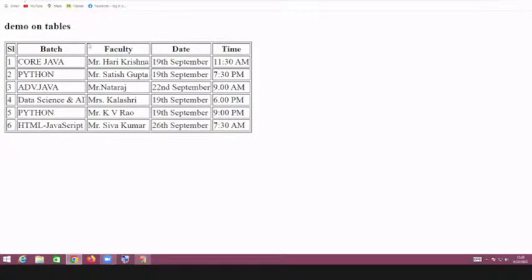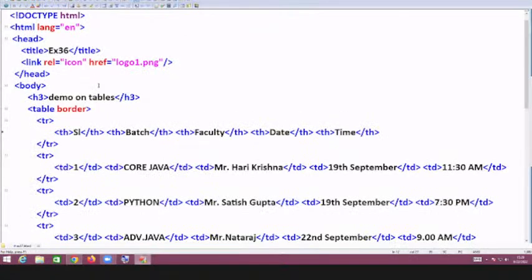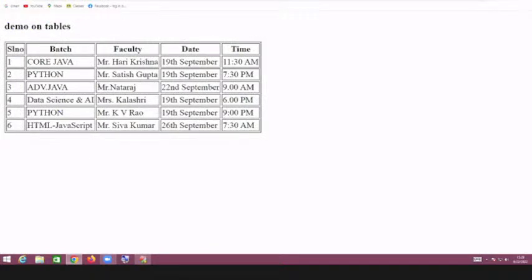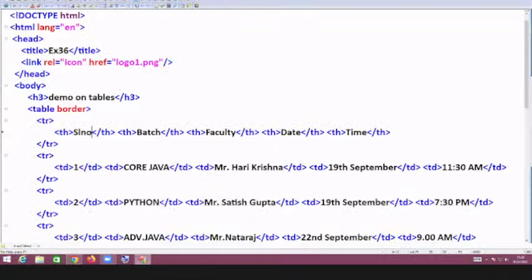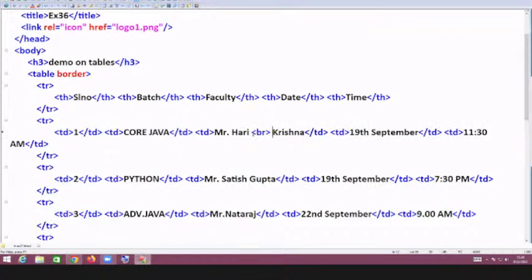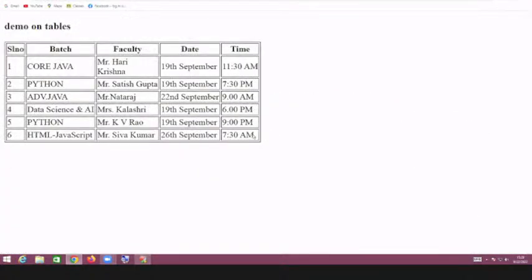So, auto fit to content or not? Yes. Based on how much data is available, the column sizes and row sizes adjust automatically. The rows also expand, sir. Suppose the name Hari Krishna is available, and between Hari and Krishna I'm using the BR tag, so the data splits into 2 lines. Whenever the data splits into 2 lines, the row height automatically increases. So that is the default size of tables: auto fit to content.